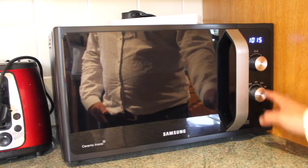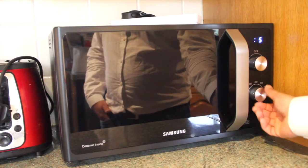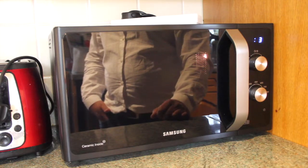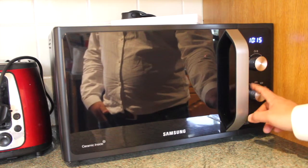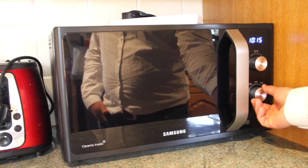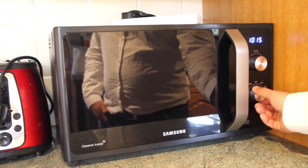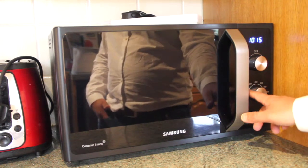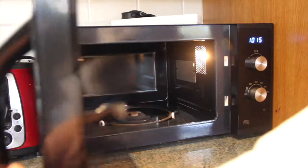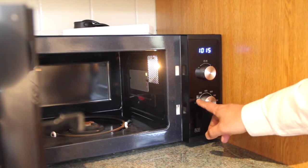So basically it's quite an easy dial. You've got these dials here and these dials here, and I'm assuming it starts away. Okay, so 3 seconds and there we go, we're done. So this essentially is the power level. It is 100, 300, 450, 600, 700 watts. If I put it at 400, I'm assuming when you put it down to these two little symbols here, that basically means it's defrost.